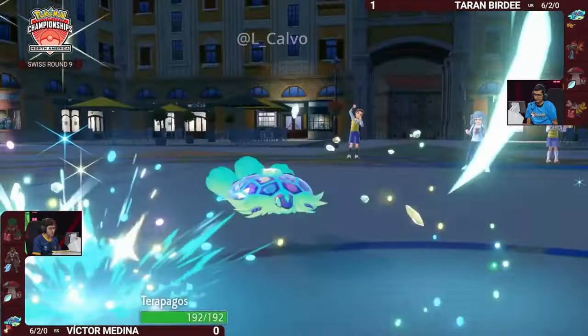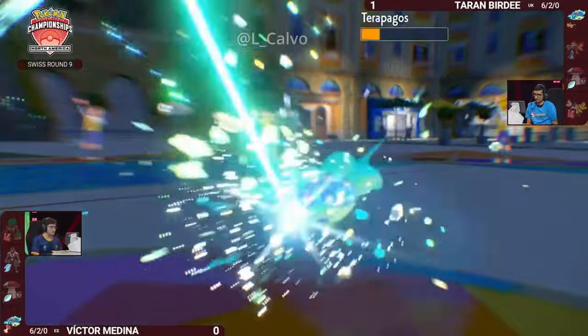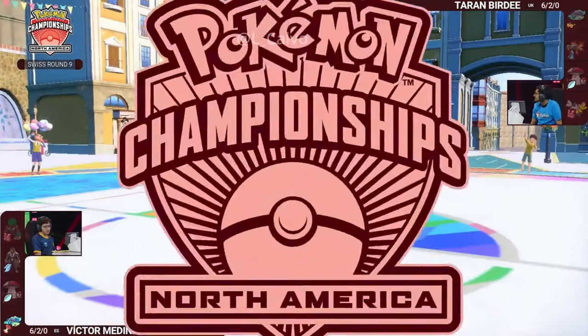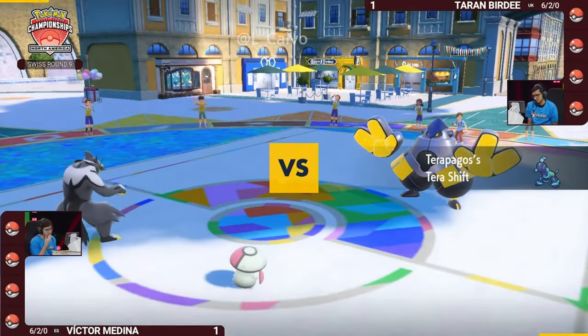Yep. And actually, we are not seeing a Terastallization from Taran's Terapagos because it would actually make Terra Starstorm weaker. Game three. Yeah, I believe this is a support piece, but a source of damage. Seems like it would be a good choice, and it looks like Taran agrees with you, Gabby.